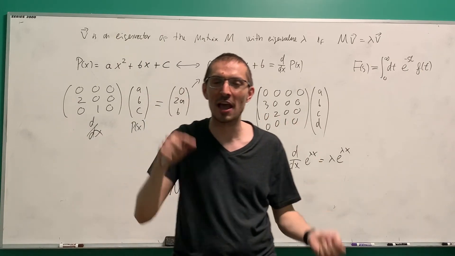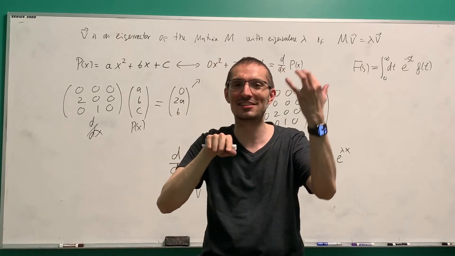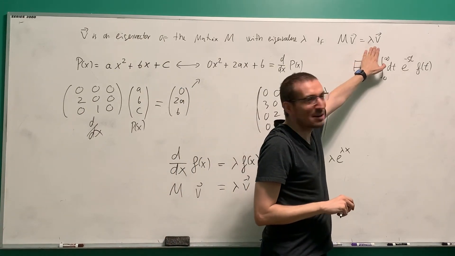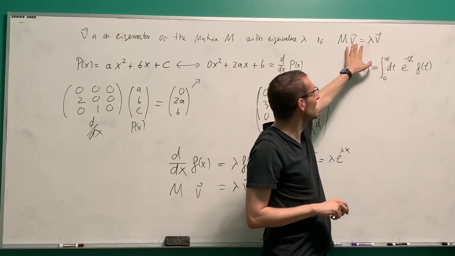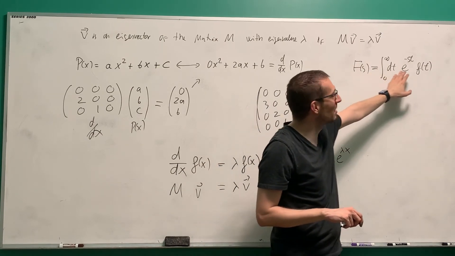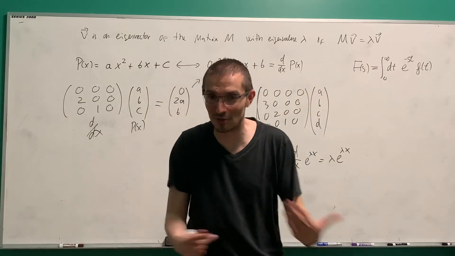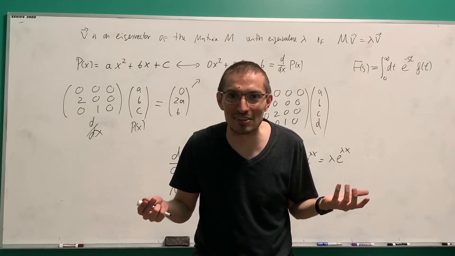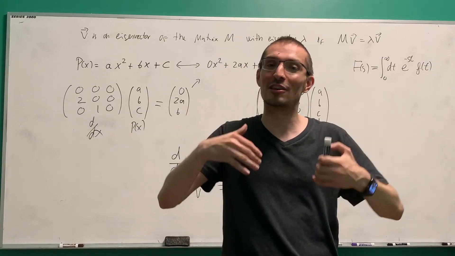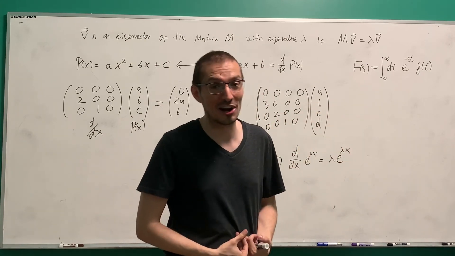That is why Laplace transforms solve differential equations. Remember what happened when we Laplace transform? We get rid of the derivatives and then, instead, we get multiplication by s. Remember, when this derivative is an s. When it's second derivative, s². Remember that? So literally, it's the same as this. Here, by expressing everything in terms of the eigenvectors of a matrix, we get rid of the matrix multiplication and we just regular multiplication. By expressing all functions in terms of the basis of exponentials, which are the eigenbasis of the derivative, we remove the need to take derivatives, which is the matrix product. We don't need to take derivatives anymore. We do multiplications. That's why the Laplace transform is so effective at solving differential equations. Because it makes you work in the eigenspace, in the space of eigenfunctions of the derivative, which are the exponentials.